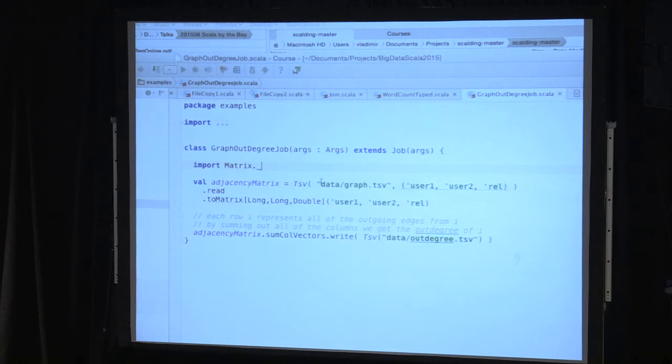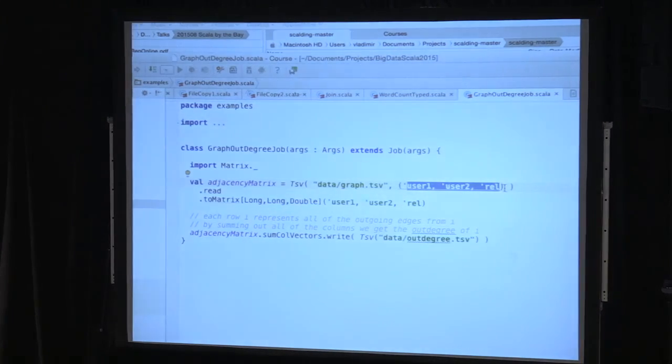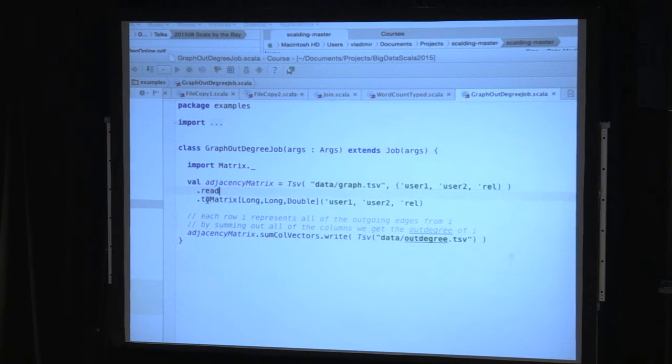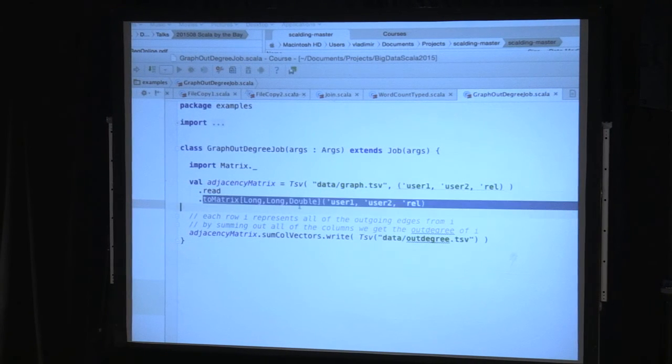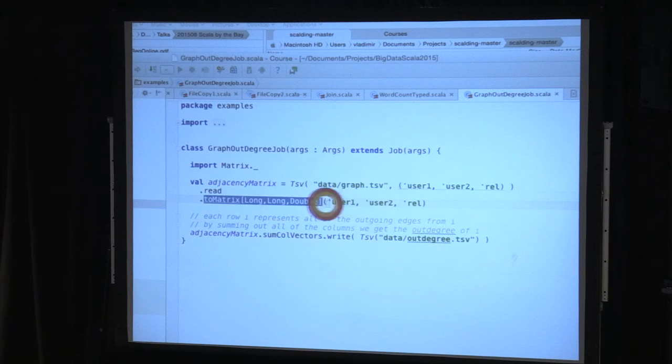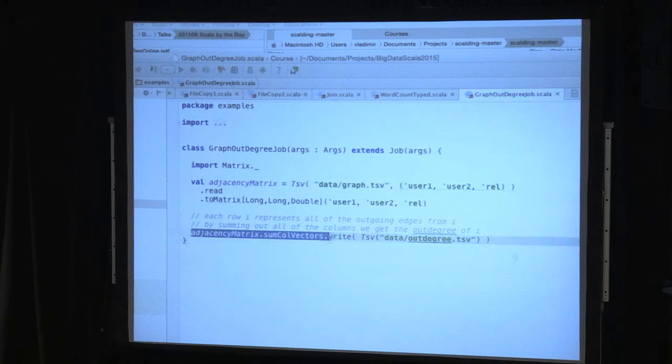So what we do is we are going to read in the matrix, and we are giving names to the columns. So we have a user 1, user 2, and the relationship that exists between them. We are going to read it. We convert it to a matrix with these fields, and then we can use operations from this rich matrix API. And then eventually we write it out. So a very powerful set of capabilities.